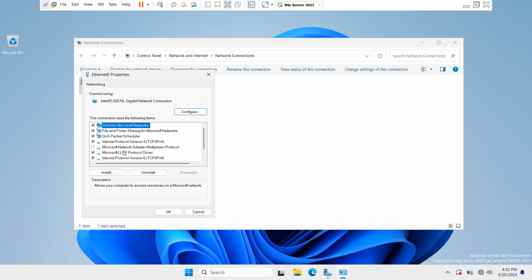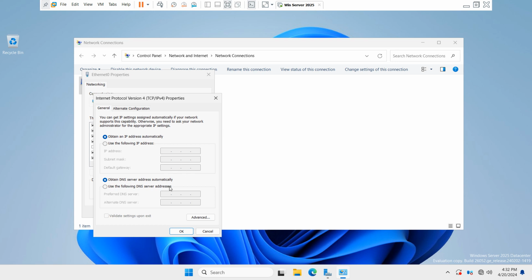Now friends, you have to select the Internet Protocol version. There are two: Internet Protocol Version 4 and Internet Protocol Version 6. You have to select Internet Protocol Version 4 (TCP/IPv4) and go to the properties. Now you can see there is no IP address assigned manually. You have to assign this IP address. Just click on Use the following IP address and type your IP address which you require.